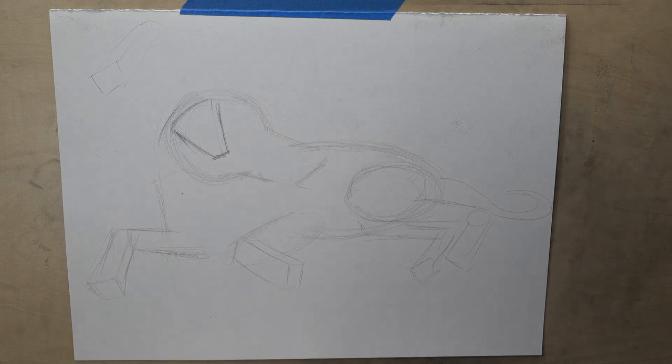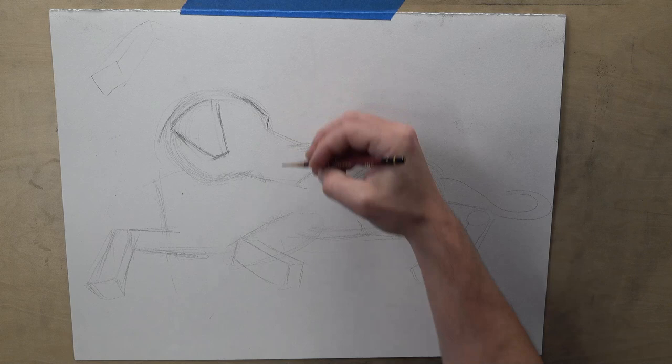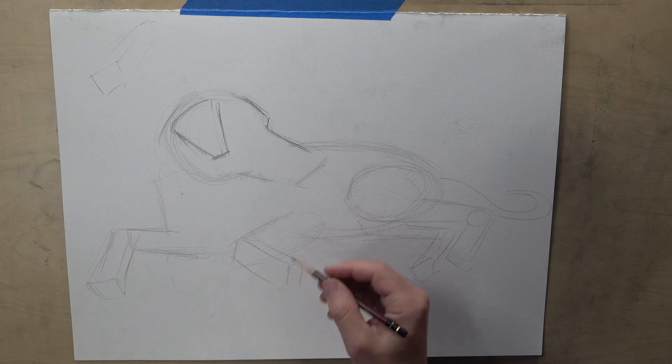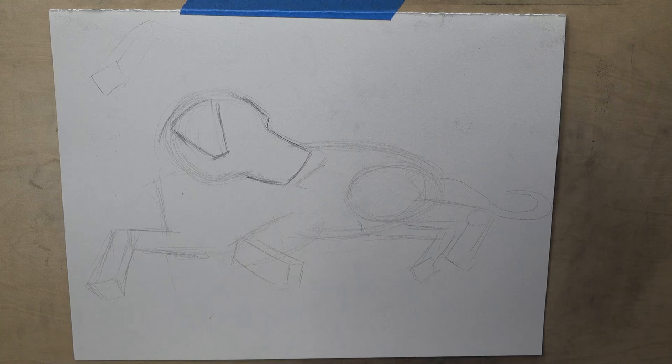Okay, so now I'm going to get the front of Tess's face. The front of her face kind of turns like so, and then her nose comes down pretty sharp. I made the nose a little bit longer. That doesn't matter. This is the stage in which you start clipping things and making it work. All right, so that's the front of her nose right there.